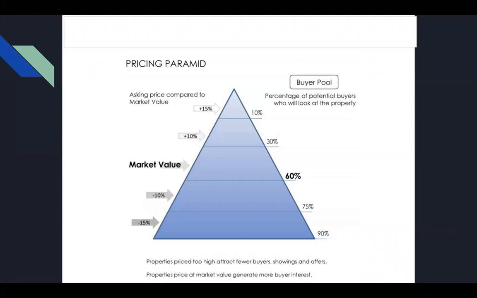It is very easy to understand this part, but you have to show this diagram to your client. You can draw a triangle and show them what is going on in the market. If you price it too high above the market price, then fewer people are going to come to your listing. If you want to sell within 3 months, you probably want to keep market price or even below market price. Sometimes when the market is fast, pricing below market will cause a multiple offer situation. That will also help you increase your sales price.